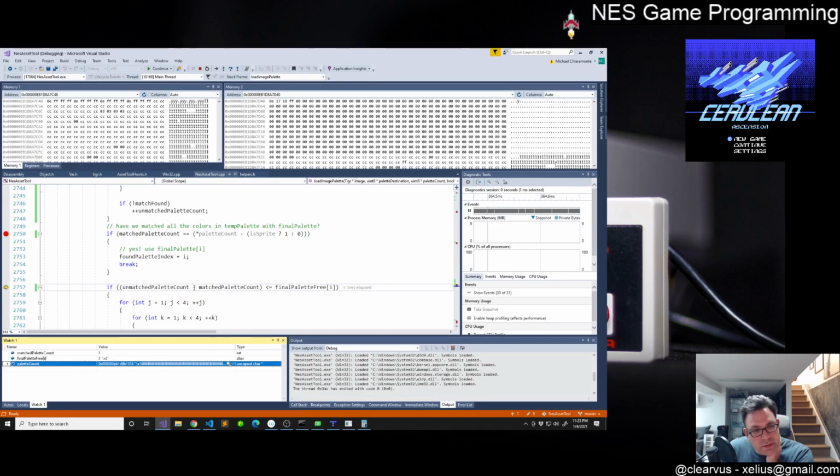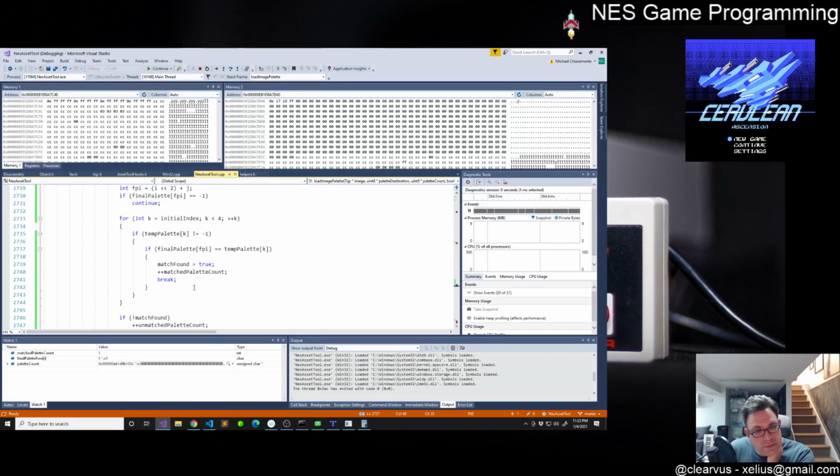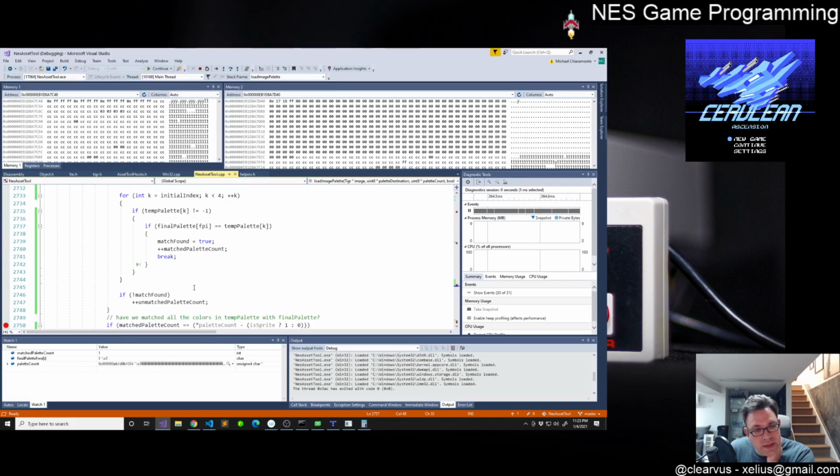Okay, and it's because my unmatched palette count thing is broken, because now the logic that I had before was more correct, which is that if the color doesn't match... Oh, but because I'm iterating across the final palette instead of the palette I'm looking at.